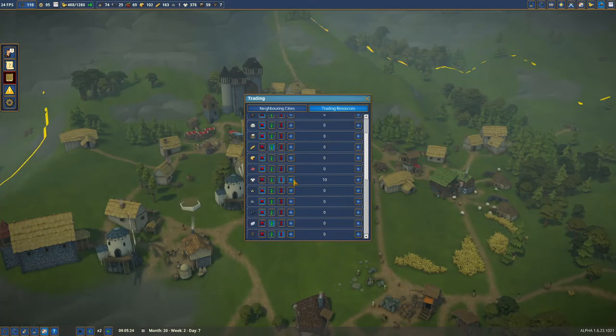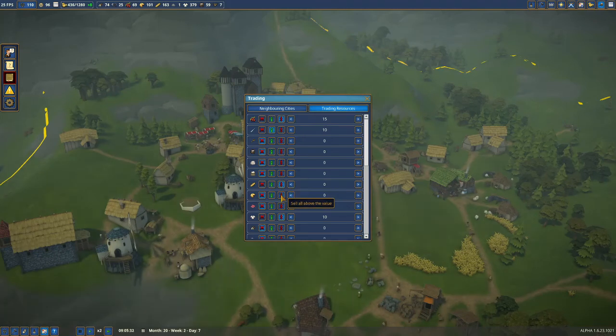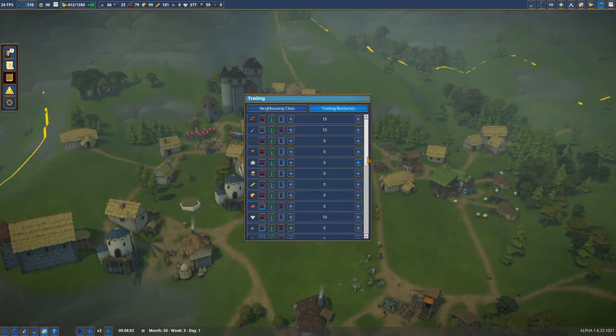We're selling clothes. We're not buying, we'll sell. Let's put them all on sale, even though there's nobody actually buying it. Let's just put on sell anyway. We don't need to buy that because we make our own fish.